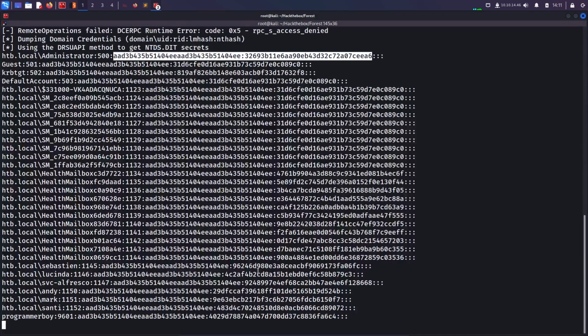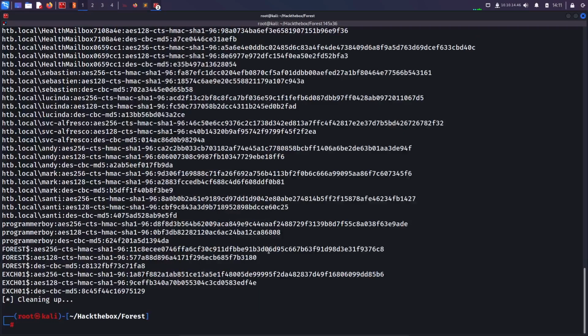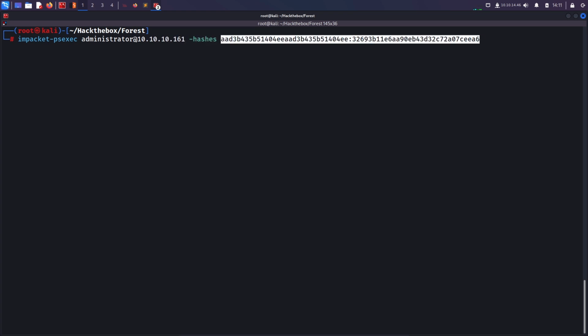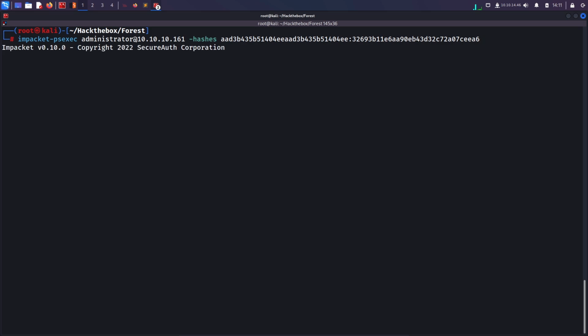and I can now use impacket-psexec to log in. So I will say impacket-psexec administrator, and I don't need to crack the hash in Active Directory most of the time, because I can simply use the hash to log in as well. So I can say administrator at 10.10.10.161, and I can specify the hashes parameter, paste the hashes, hit enter, and now I should get logged in successfully.